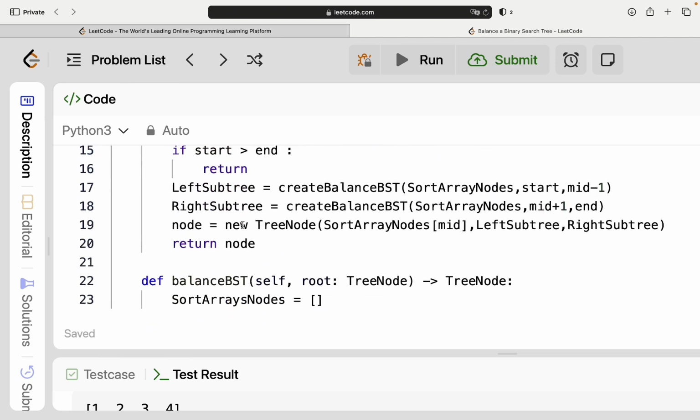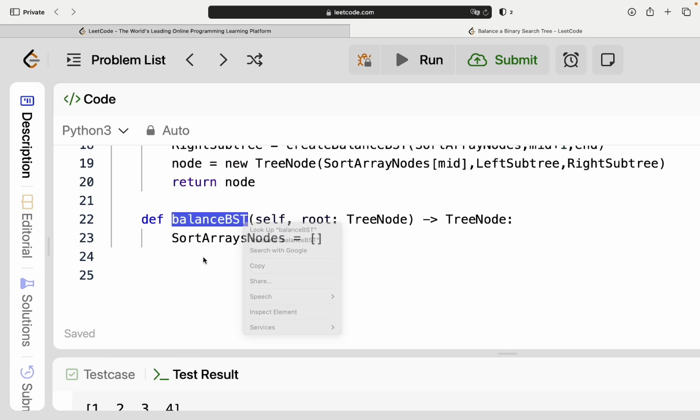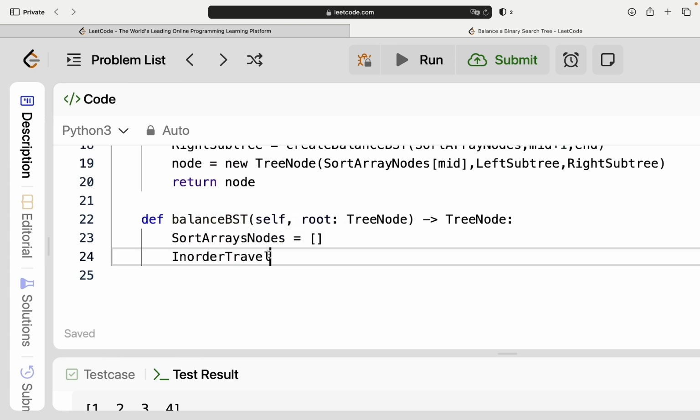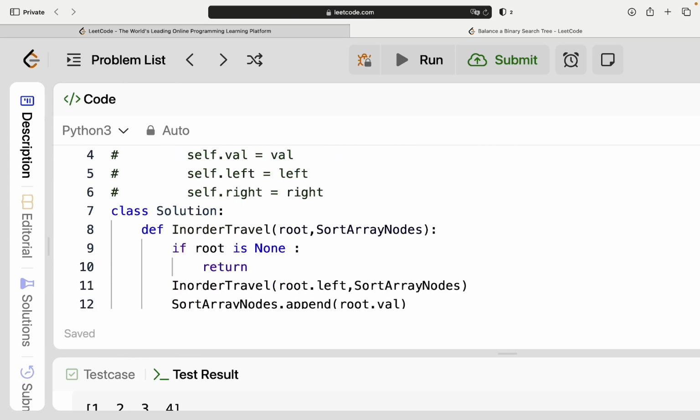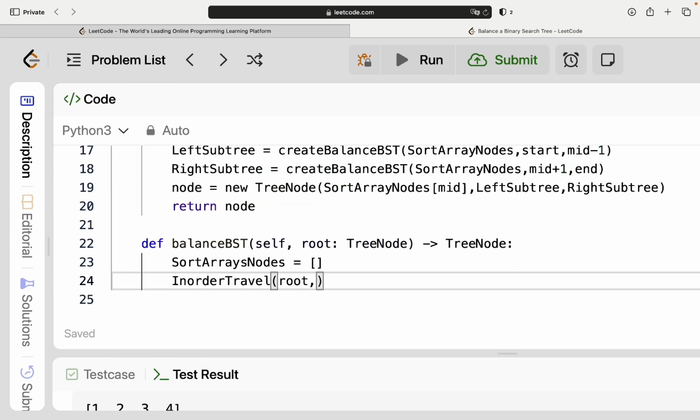Let's traverse the function. We'll pass it root and then sorted array nodes.